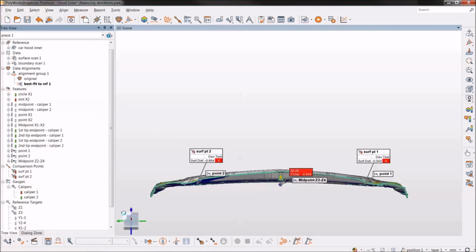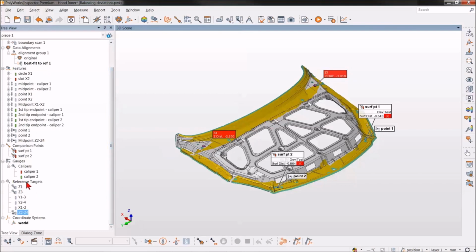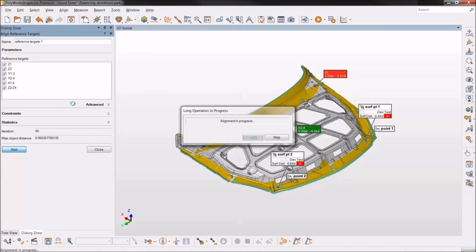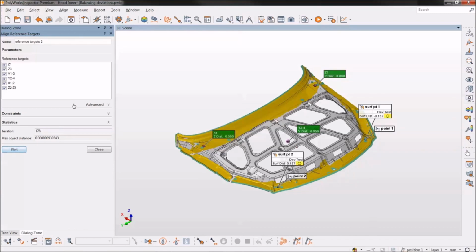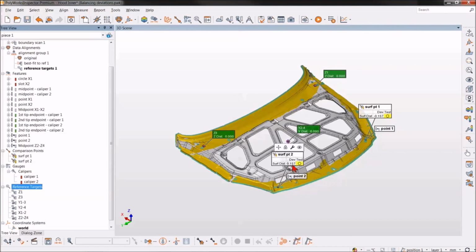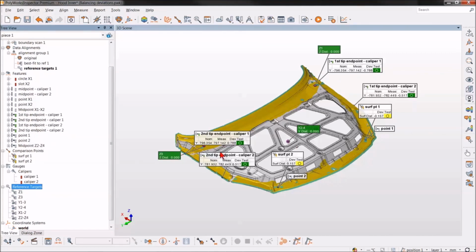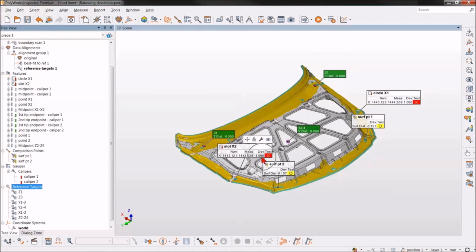Again, we're back at square one, where we would like to balance our alignment. So these are the reference targets I plan on using, and this is what I'm going to get by using that set of reference targets that I could have created from the start if I didn't have to demonstrate all those steps one at a time. So once the alignment is completed, you can see that I have equal and opposite deviation at the front end, whereas the points that are nearby the hinge holes now zero out. And in addition to that, if I go back to my caliper endpoints, you can see that I still have equal and opposite deviations that are symmetrically distributed on each side of the part. And same thing for our hole features that currently are perfectly balanced.